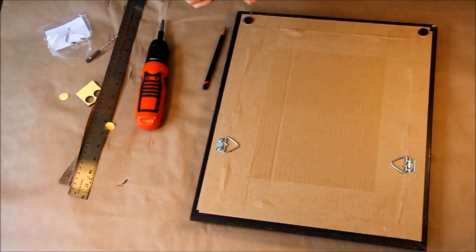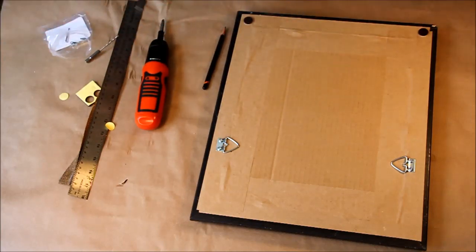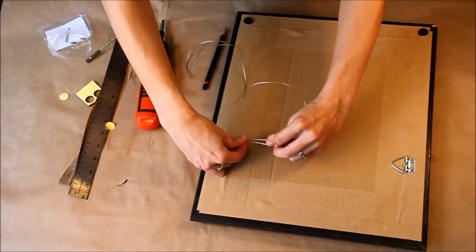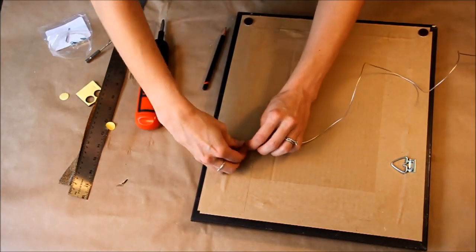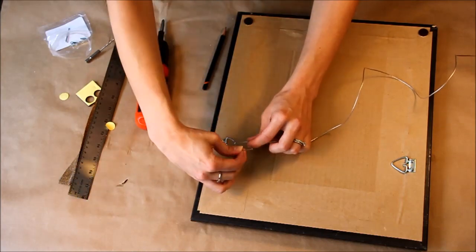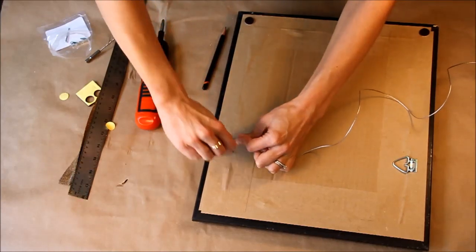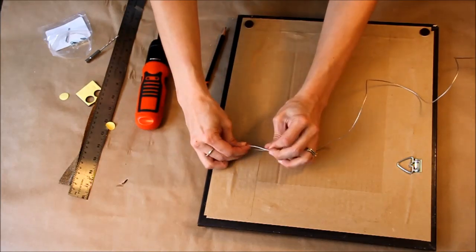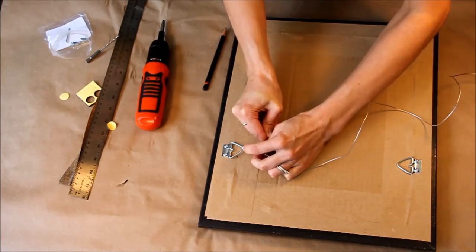Okay, now it's time for the wire. So for this, there's a certain way that you should do it. So you want to leave a little bit of extra because you'll be wrapping that around. So you want to loop it through and then wrap it behind itself so that it's now facing this way, and then loop it through again. So you've got this kind of loop situation going on here.